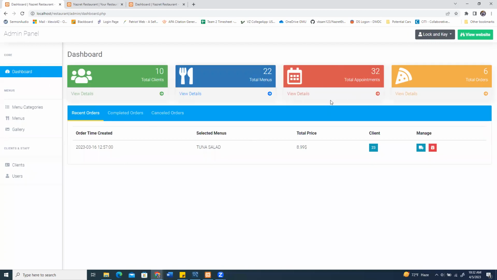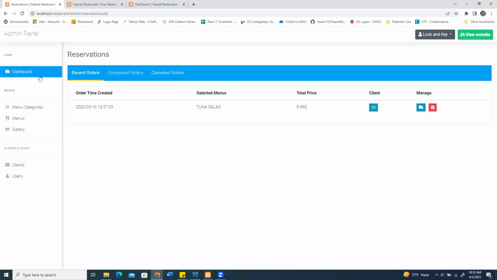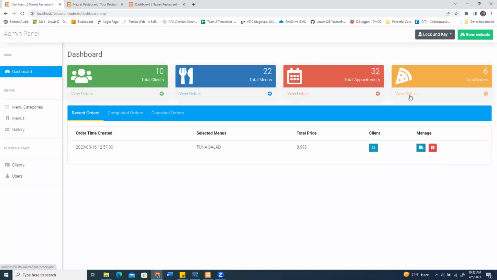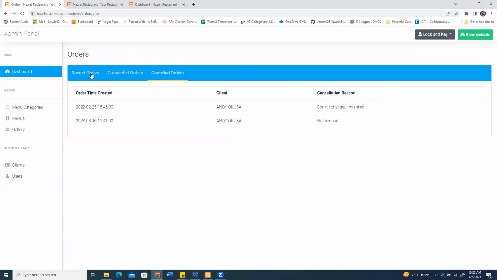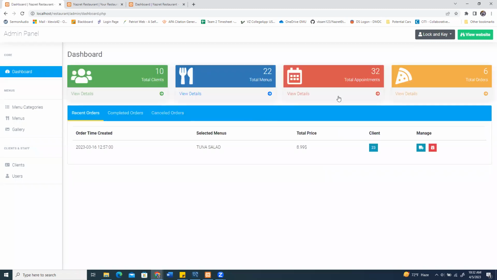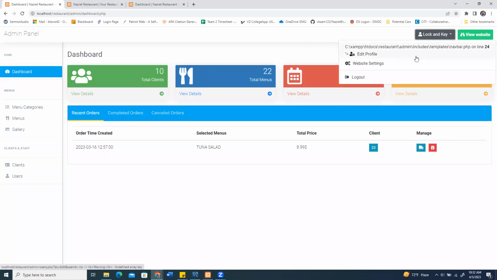Again, there are separate videos on accessing the reservations and accessing the orders and understanding how to manage the orders and the reservations of the customers, which are important.